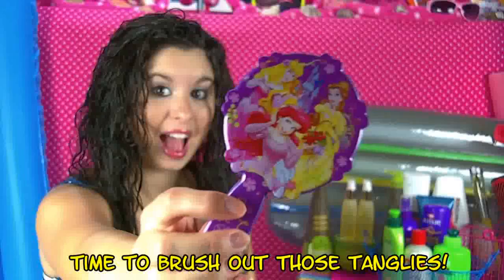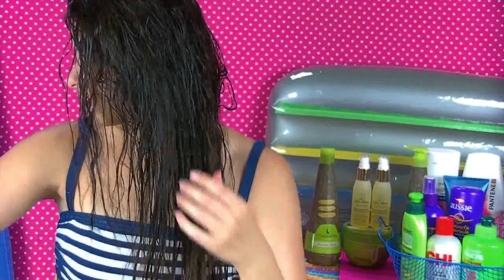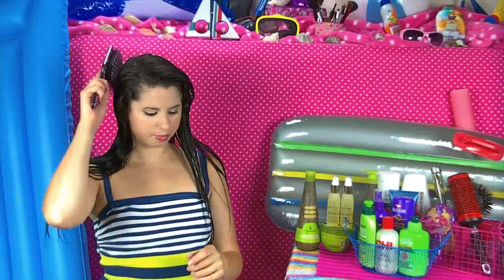So I took my hair out of the towel and it's time to brush all those tangles out. The best way to brush your hair is from the bottom up — start at the tips and gently work your way up to the roots. This way you're not brushing through loads of knots. It is so not good to brush against your tangles because sometimes you can break your hair off and cause split ends, and trust me, you don't want that.